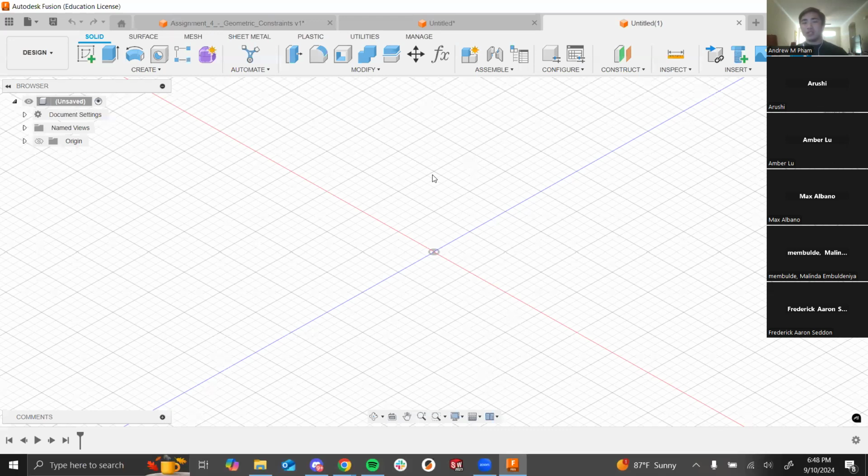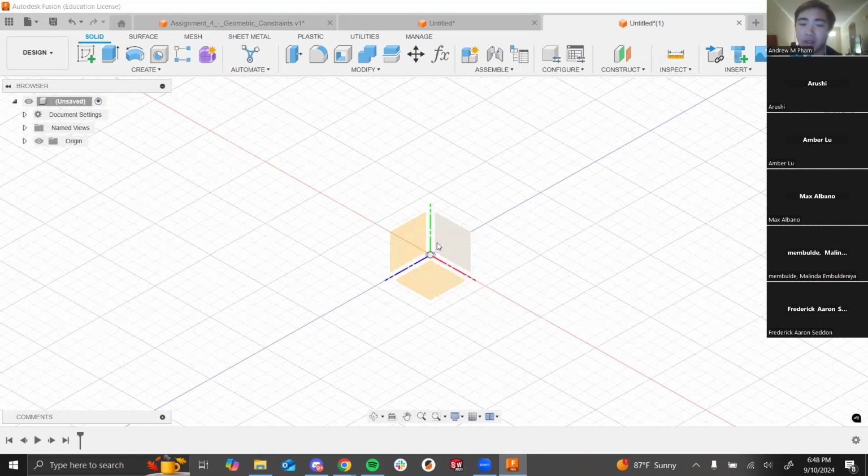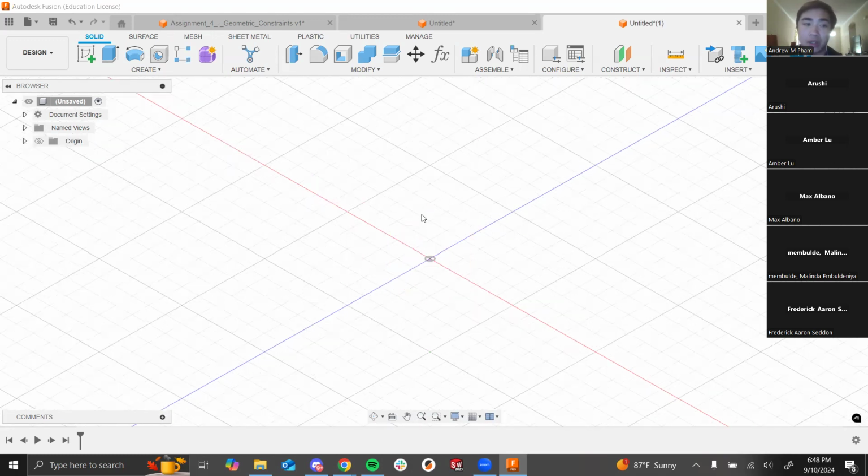So to do that, we need to create more planes, because normally we have these 3 planes that we start off with, but we can create more of them if need be. So over here, kind of on the right side, there's a construct button.